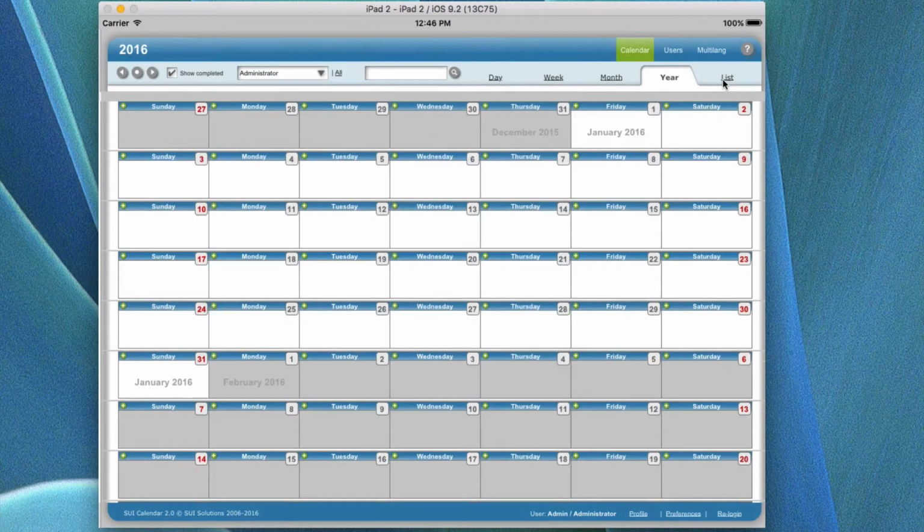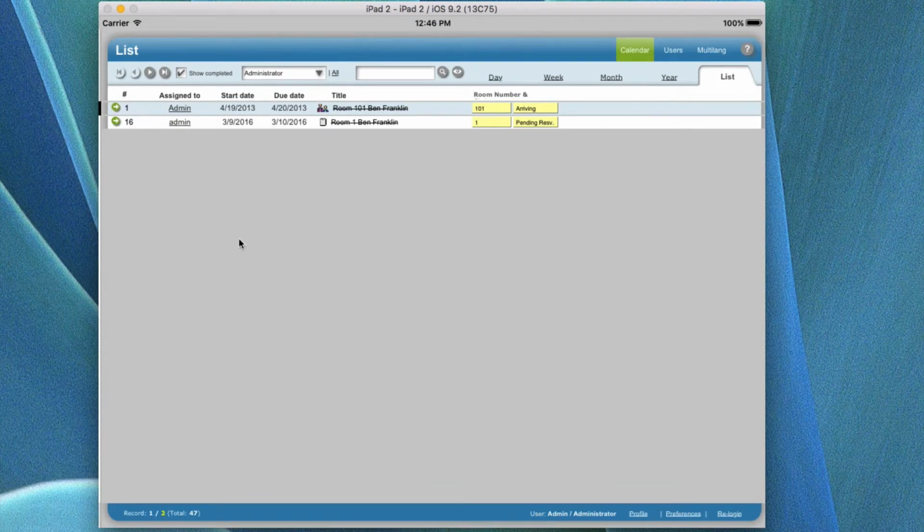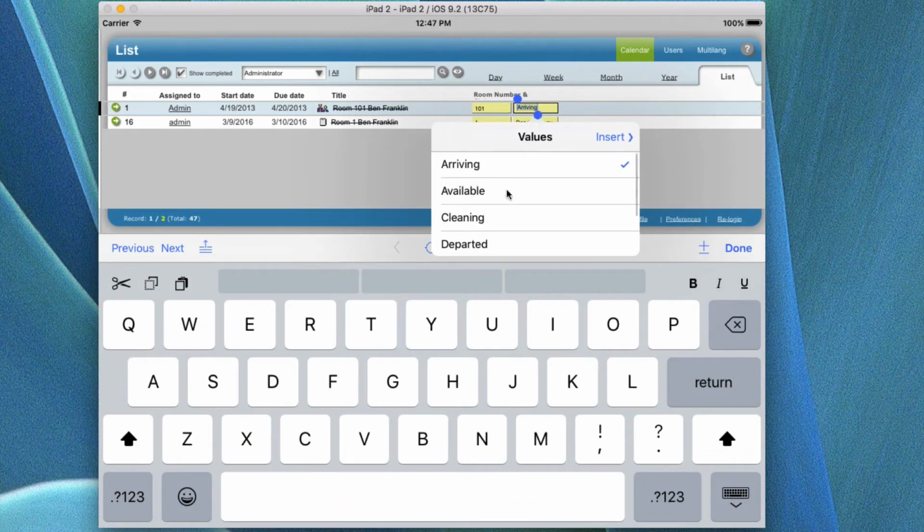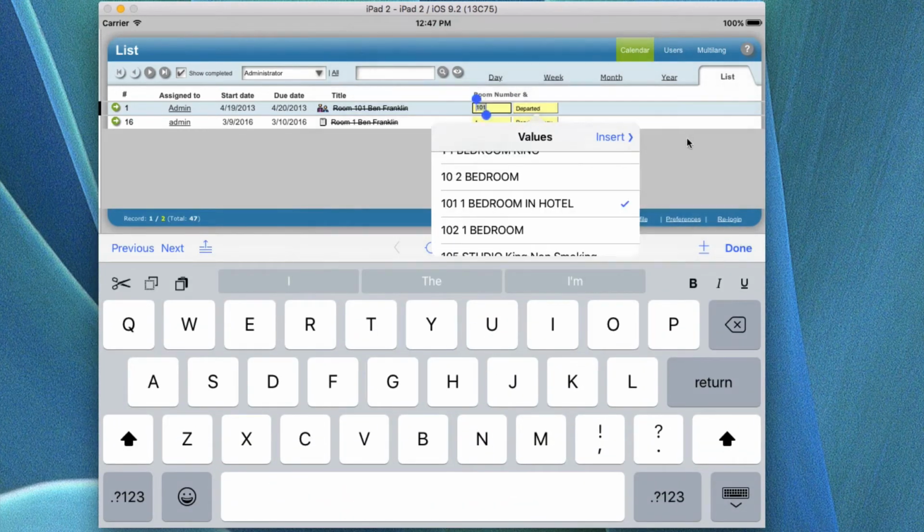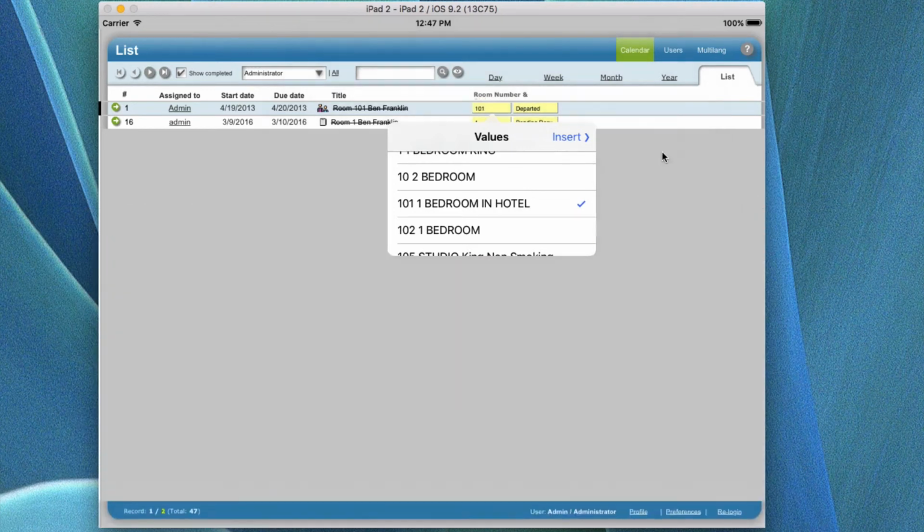Then there's the list for all the activities that are going to be listed here. You can edit those and work with that information on the calendar. And in this case, I have a date way back here where it was completed. I just want to show you that you can go back and look at things that are completed and historical, and what room the person was in and what the last status was. In this case, I haven't taken a lot of effort to put in the exact date information that's supposed to be in there, but I could put departed and update it that way for the room that it was in from this screen.